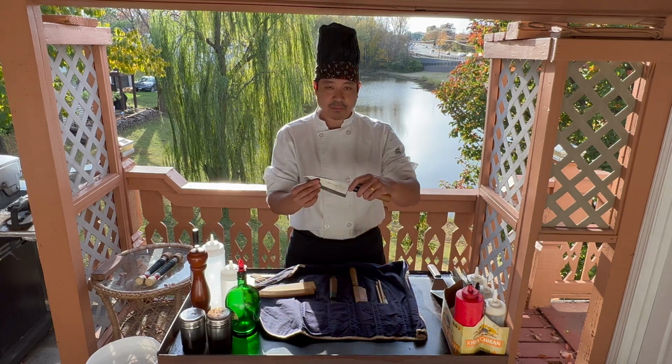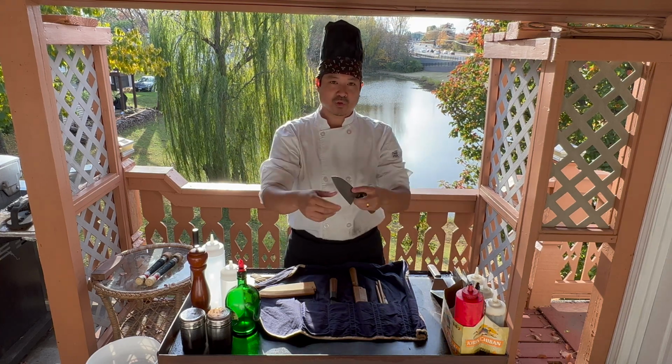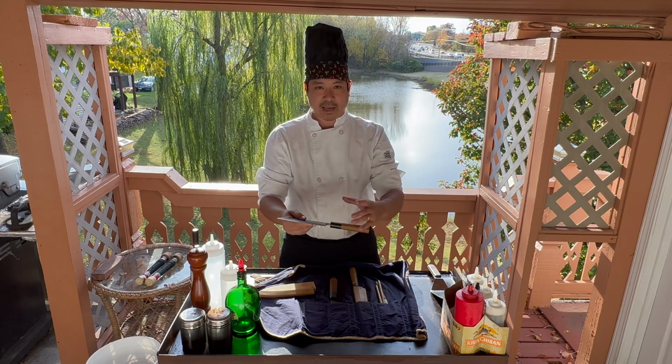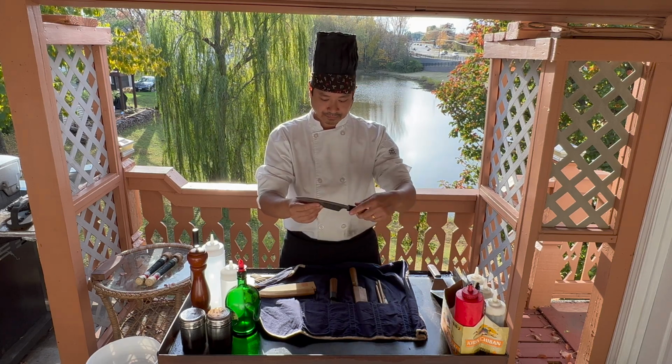This one here is called a deba. It's very heavy. See the spine? The spine is very thick because you're cutting through bone. This is for when you're breaking down fish, say salmon or sea bass, and you have to cut through the bone to get that fillet out.